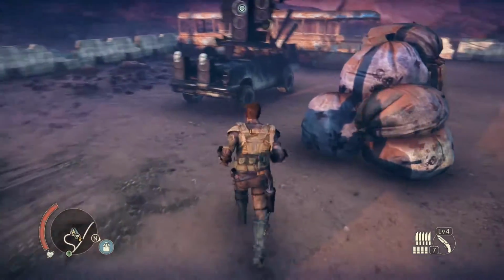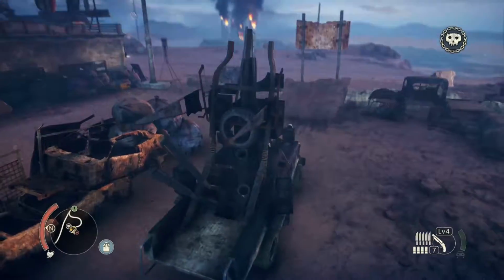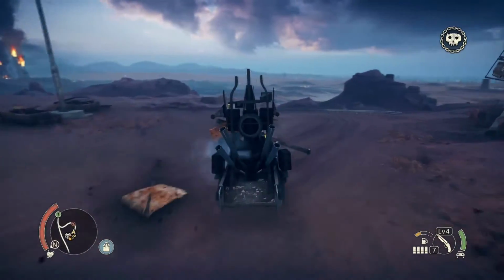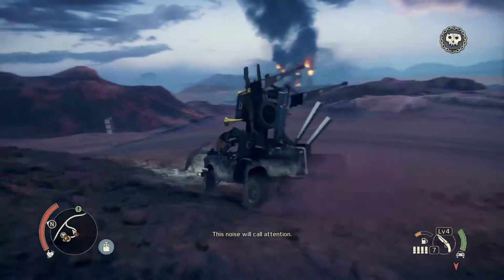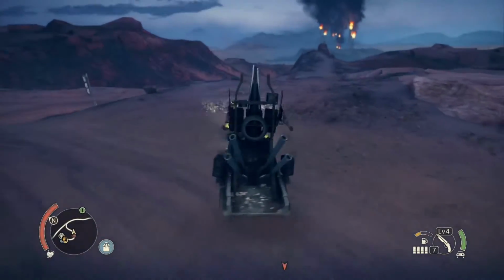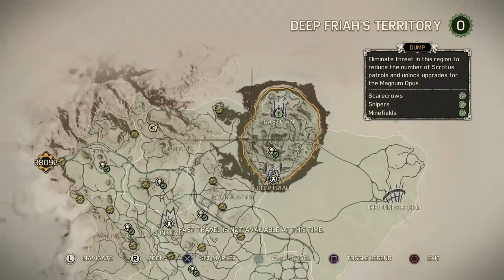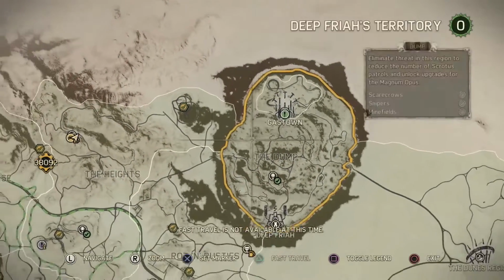Yeah, now they will be alerted and they're gonna try to spot you. Just get over this ramp immediately and try to dive down to the mountain if you can. And yes, this vehicle doesn't handle the best. It's really heavy, it's really quite clunky. So yeah, it's from here all the way to Gastown.